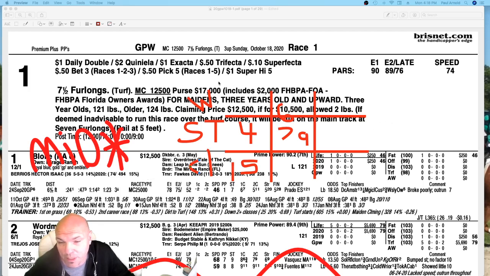You want to picture the board at the top of the board like this is a starting gate. This first column is posts 1 through 3, second column is 4 through 6, and third column is 7 on out. And then we're going to look as we go down. Top row is wires, horses that need the lead. The second row is horses that stalk. And the third row is your closers in a race.